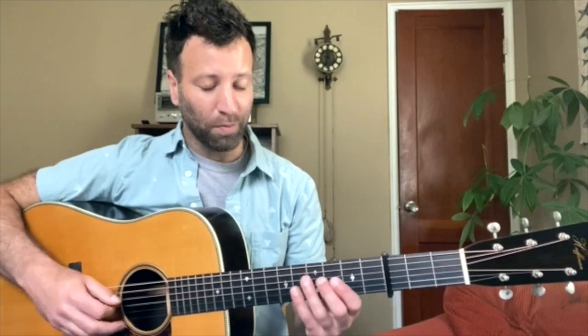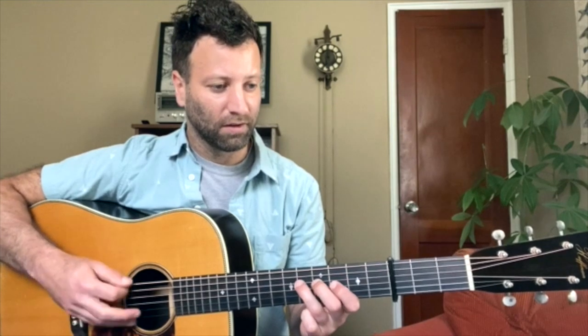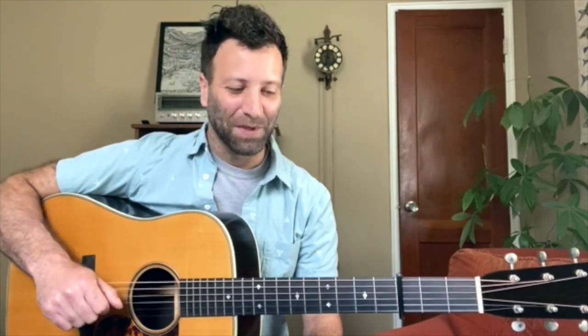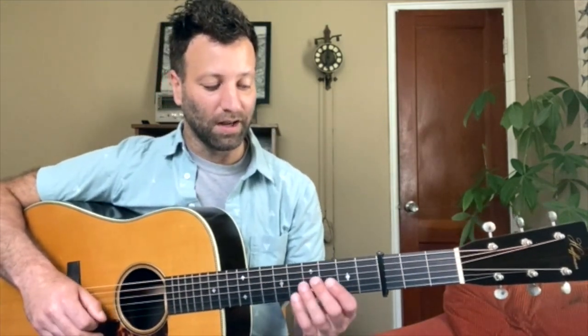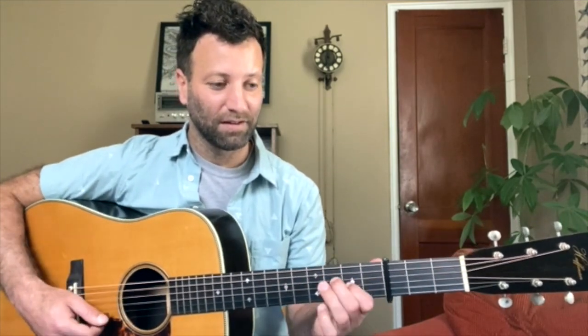For example, the opening — just check this out and look at the right hand, and you can see these are all mostly downstrokes. So as you're playing through this, give that a shot and see how that feels. And just notice how this is very bluesy — Larry Sparks is a very bluesy player and he's using a lot of these major-minor slides, hammer-ons and stuff. Look for that as you're playing through this as well. That's example two from Larry Sparks.